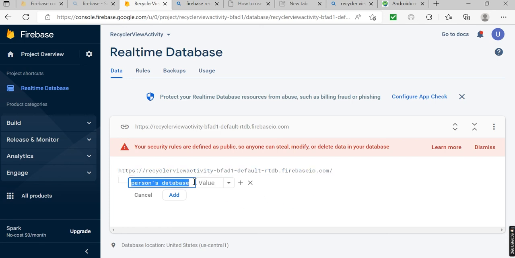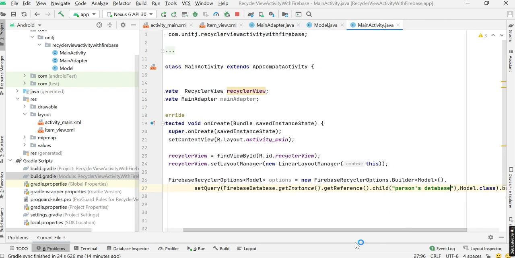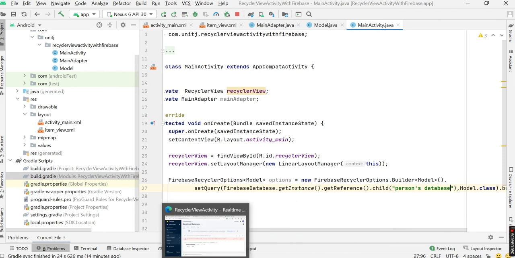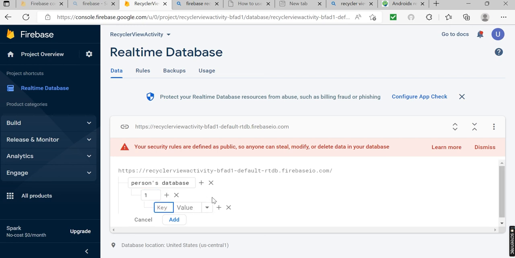Select this persons database in your Android Studio. In the child, make it like this. In our database, we are retrieving the data named persons database. Okay, just make a key value number, then add one person's name.